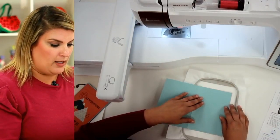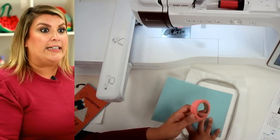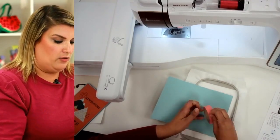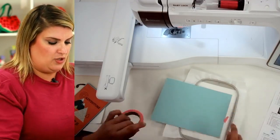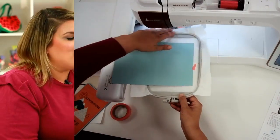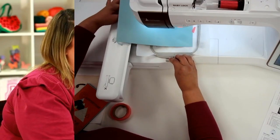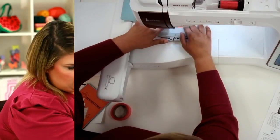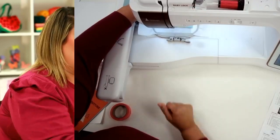So I'm going to open up my card, and I'm going to put a little bit of tape on it, just to hold it down, just a little bit on the edge. You can see I really went heavy-handed with my tape. But I'm really going to hold it in place. I wanted just a little bit of tape, because when I'm talking with you all, oftentimes my attention gets pulled too. So I'm going to now put my foot down.